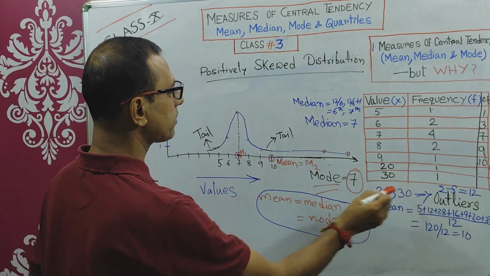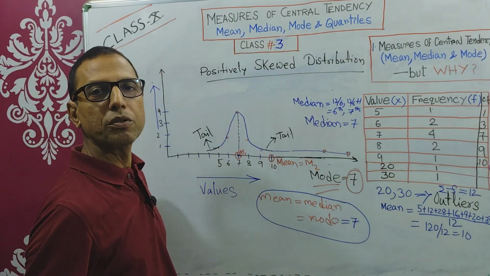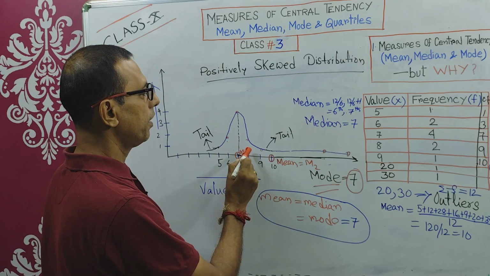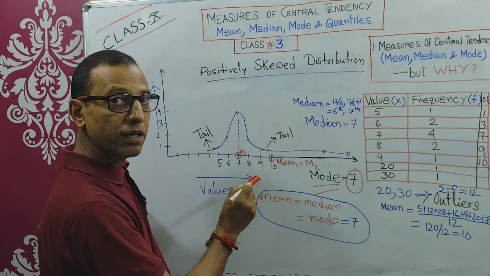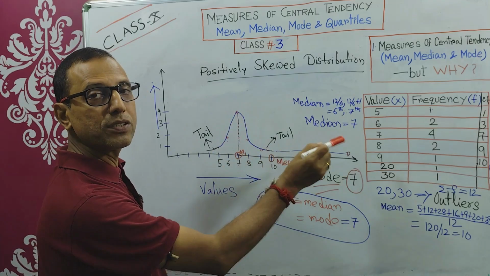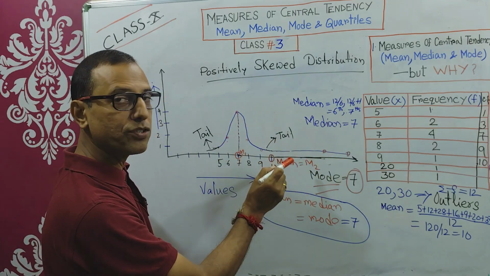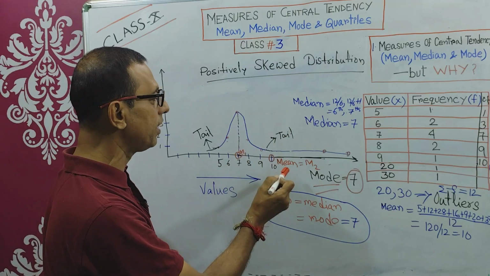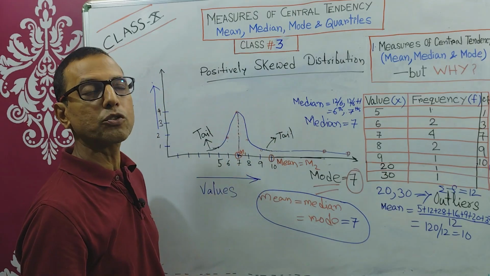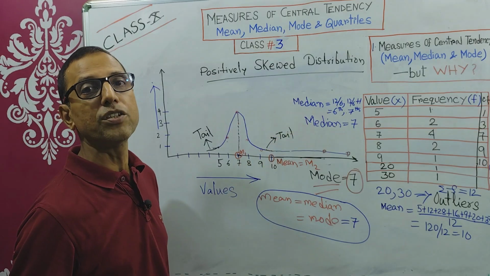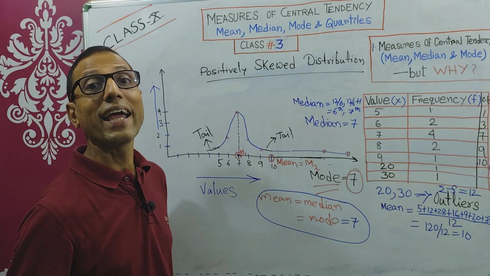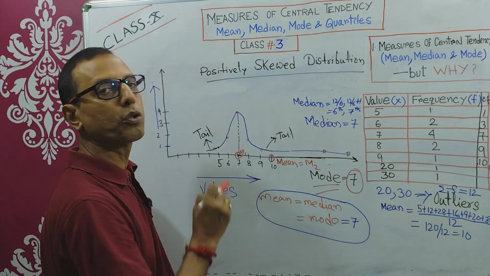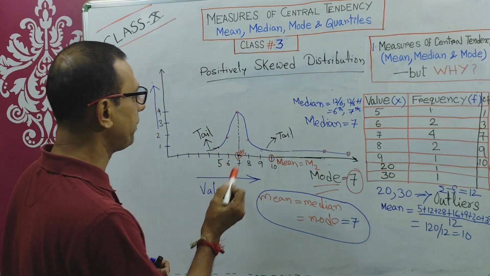Okay, so what we can see for a positively skewed distribution or imbalanced data: the mode is not changing, the mean is changing significantly, the median may or may not change. Even though it changes, not necessarily significantly. And for the mode there is no impact if there is no change in the highest frequency. If the highest frequency is not changing, the mode will always remain the same.